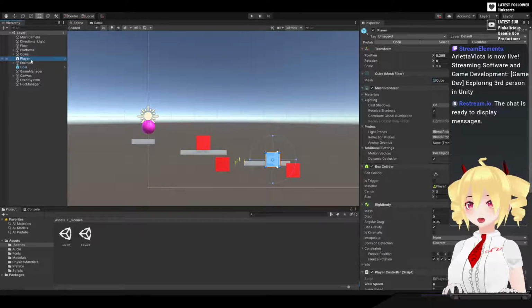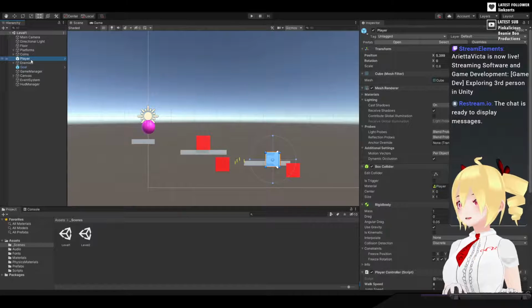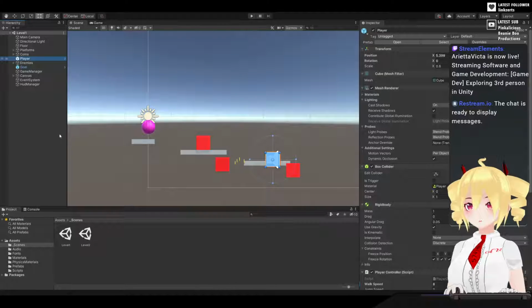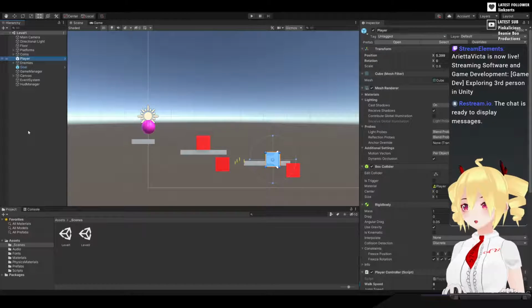Let's see, there's also if you right click something, go to the game object menu. I don't see a game object menu. Oh, game object.